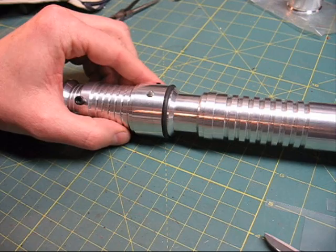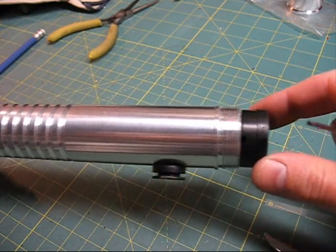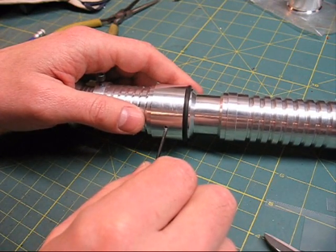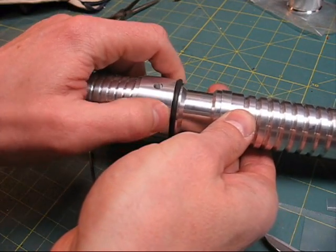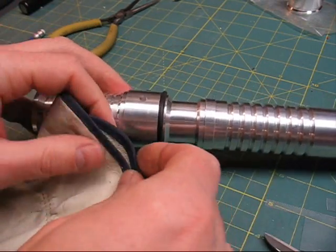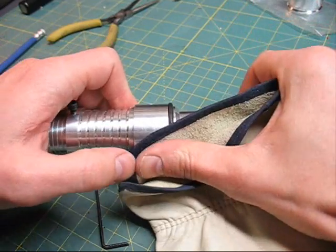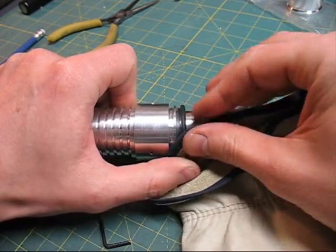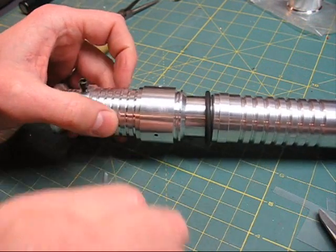So what we're going to do is move really quickly through this. Now I've taken apart the pommel of the saber. You probably may not need to do that initially because this is actually a little bit more simple than you might think. The rubber O-ring will slide off. Now these can be a little bit tight, so what I do is I get a rubber glove. You probably don't even have to put the rubber glove on. You just use it for traction, and it grips the rubber, pulls that off. Now your O-ring's out of the way.